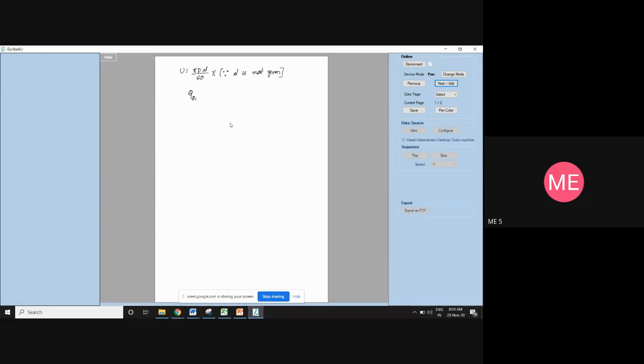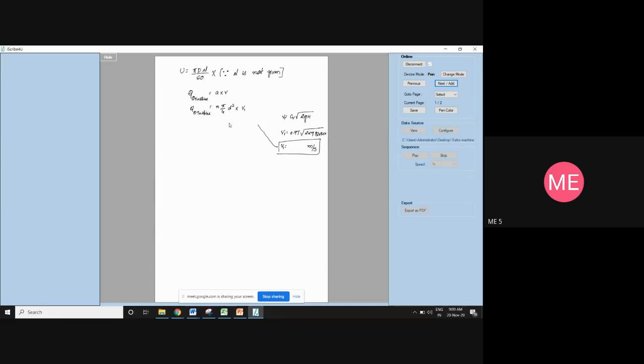Q from one turbine is equal to area into velocity. So that is n into pi by 4 into d square into V1. So this is Q from one turbine. For this we want V1, right? V1 is equal to Cv square root of 2gH. We know this. What is Cv? Cv is equal to 0.97. H is 300. So what will you get for V1? You will get it in meters per second.